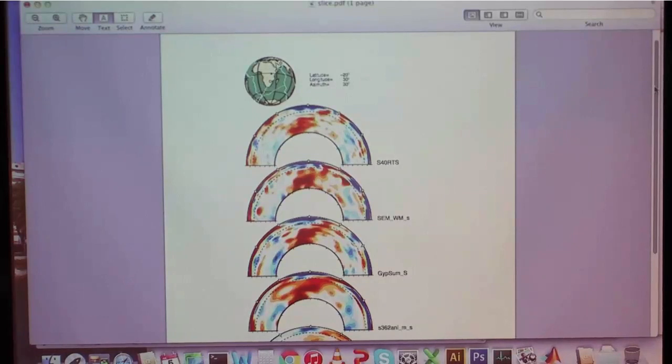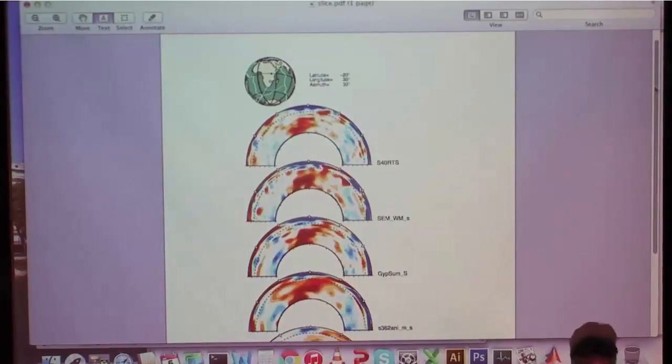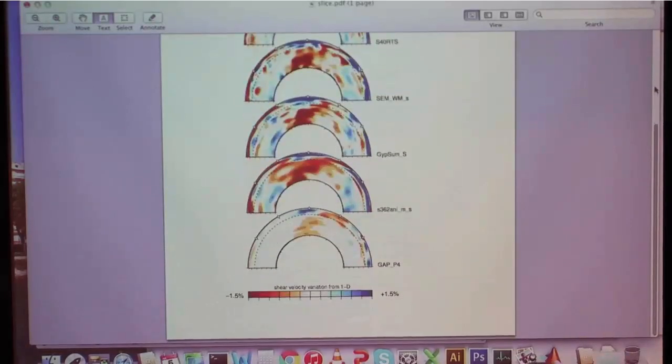So the strong contrast that you see between above and through 660 might be an implicit regularization. Yeah. Most models start off with a 1D model, but the variations upon the 1D models, the scale bar, is about a couple percent, 1.5% up to 2%. So the starting model is not too critical.